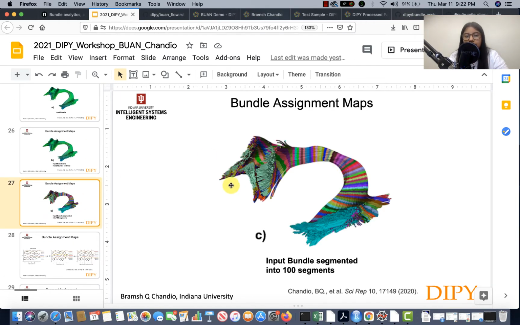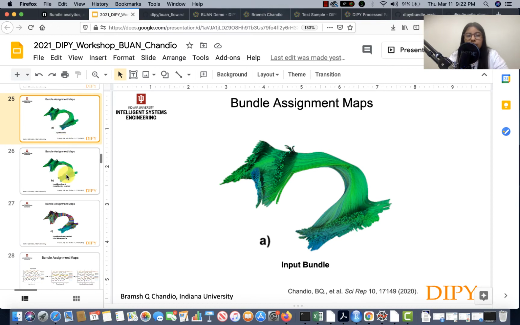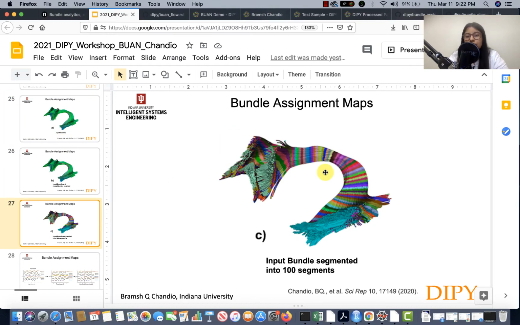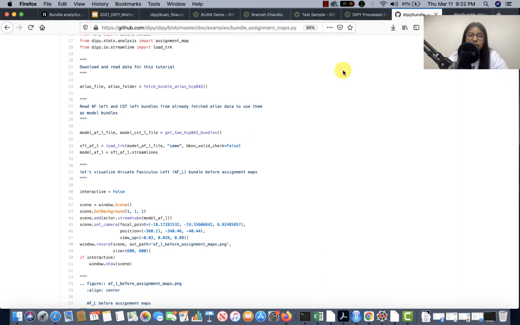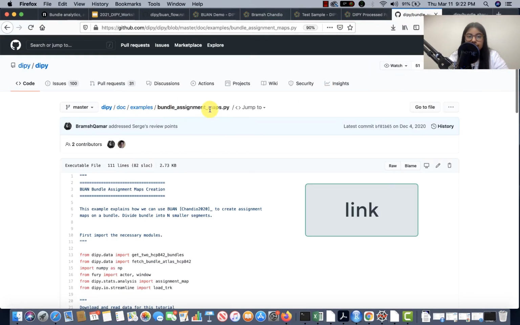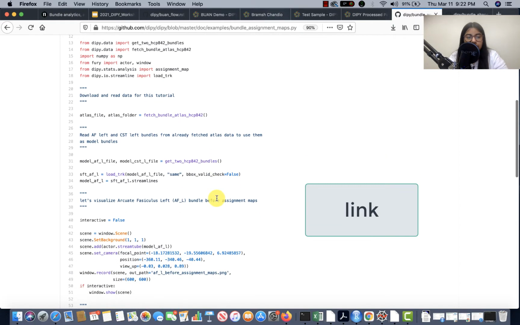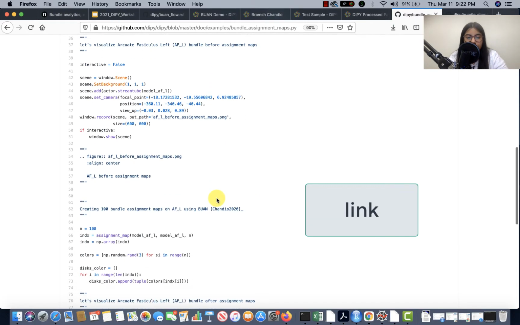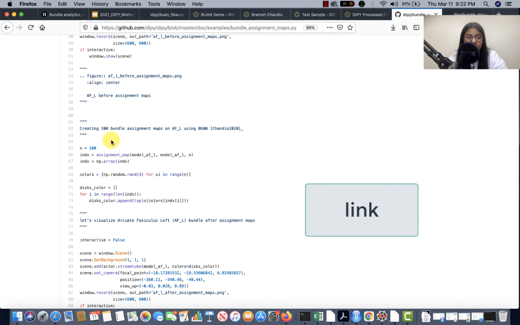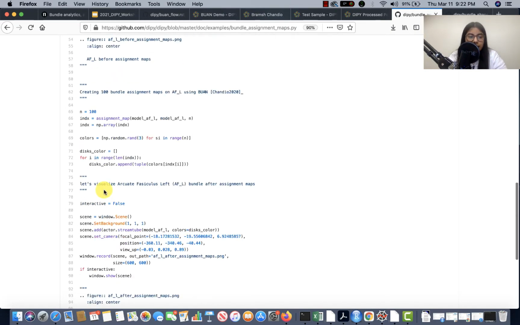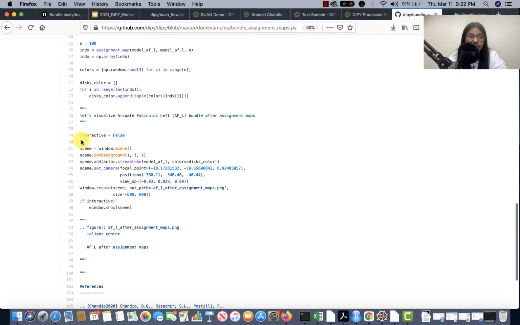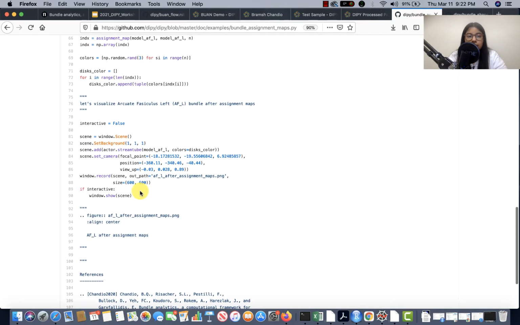If you're just interested in creating these segments and you have a bundle and a model centroid and you just want to do this, there is a specific tutorial for that, bundle assignment maps. I'll provide the links here where you can go. In this example, we are using the arcuate fasciculus, and then we create the assignment maps. We create 100 assignment segments, so it's totally up to the user. If you would like to have just 20 segments, you just provide 20 here. And then we also have some interactive visualization, so when you run this tutorial you can see that.